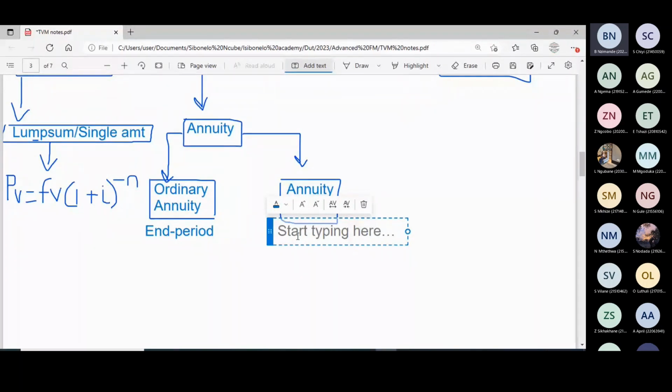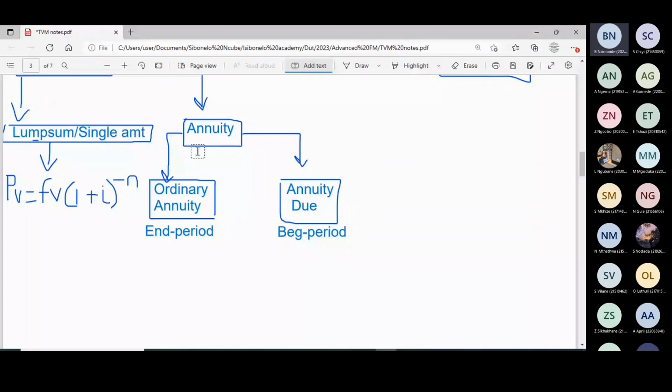So under annuity due, the investment or payment is made at the beginning. Guys, please take some notes. Beginning of the period. So that's how we differentiate between the ordinary annuity and an annuity due. Ordinary annuity, end of the period. Annuity due, beginning of the period. They will specify in the scenario whether the investment is made at the beginning or at the end. Once you recognize that the payment is made at the end, then you apply the formula of an ordinary annuity.